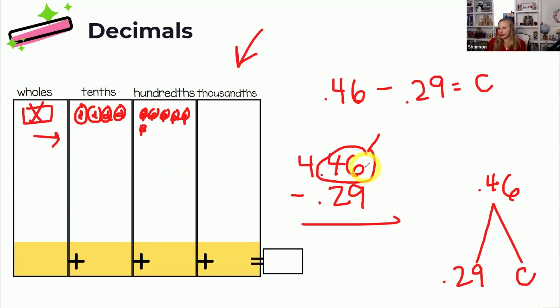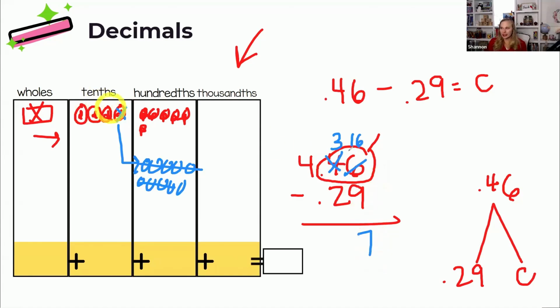Okay, so in this case, I have 6 pennies and I have to take away 9 pennies. So I don't have 9 pennies here. I am going to ungroup. I'm going to ungroup a dime. And if I ungroup a dime, I get 10 pennies, which is 10 hundredths. So now I have enough. I ungrouped the dimes. I only have 3 dimes now. And I gave a dime to the pennies, which now means I have 16 pennies. 16 pennies minus 9. You can see I have 7 pennies left. 16 minus 9 equals 7, but it's not 7. It's 7 pennies. It's 7 hundredths.